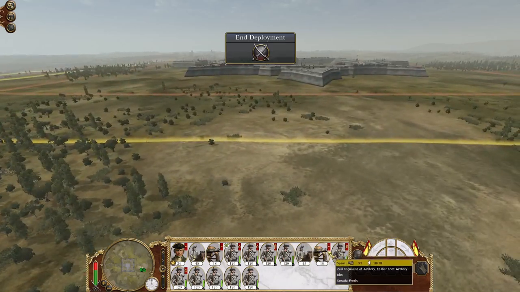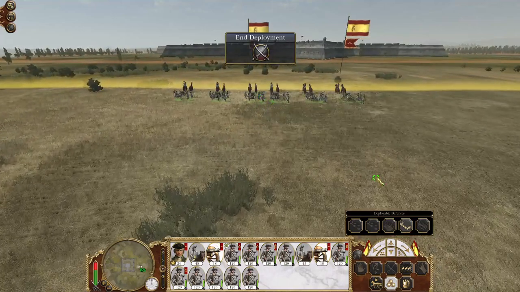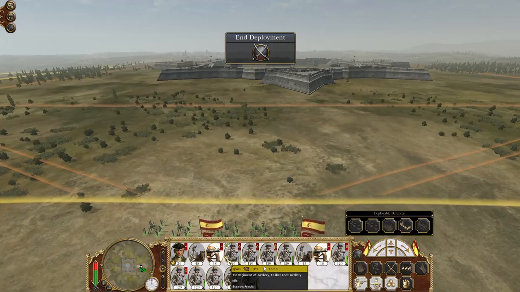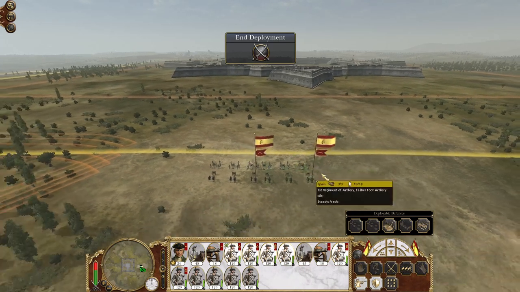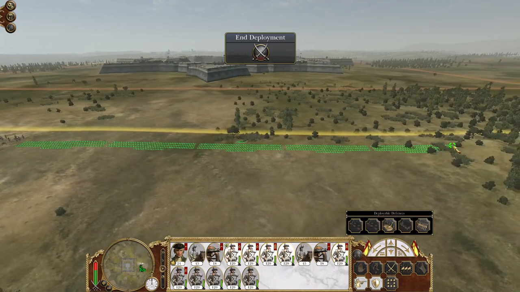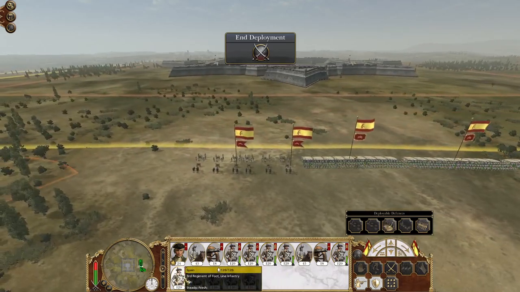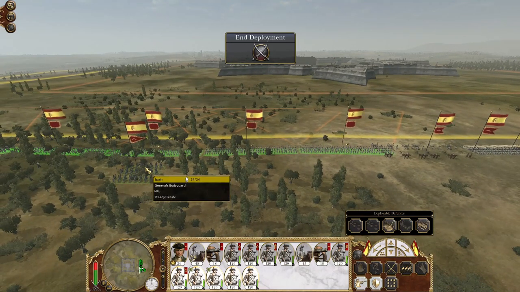Okay. Let's take these two to the front line. They'll sit here. Then we'll take these four, five. I'm gonna put them on the right. I don't think the enemy will want to come that way. I want these guys on the left, though, to be getting some good experience from this.